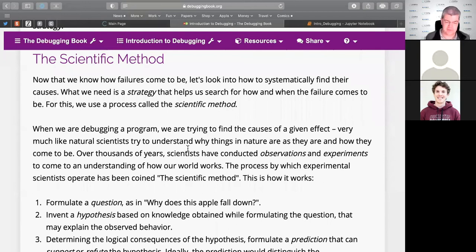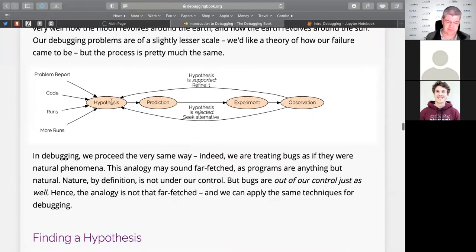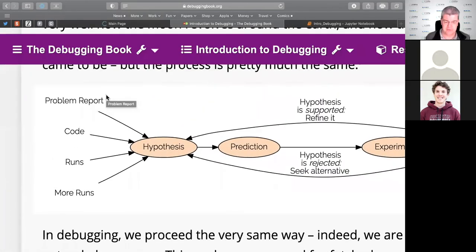The scientific method, I'm going to spend another couple of minutes on that because this is a very important thing to know whenever you're manually debugging, and I really don't want you to miss this thing. The thing is, this is a very simple diagram of the scientific method. Scientific method is actually a method by which you can come to scientific findings very systematically, not only in debugging, but actually anywhere in nature.